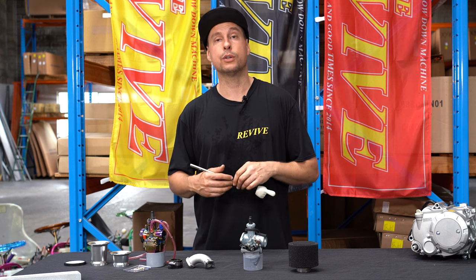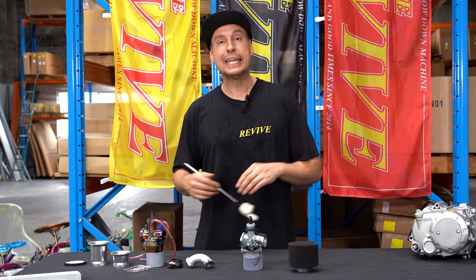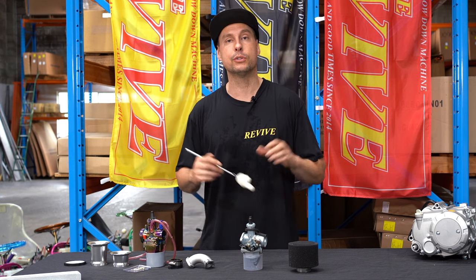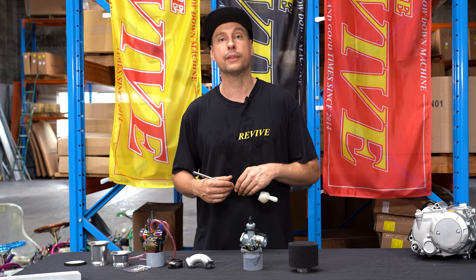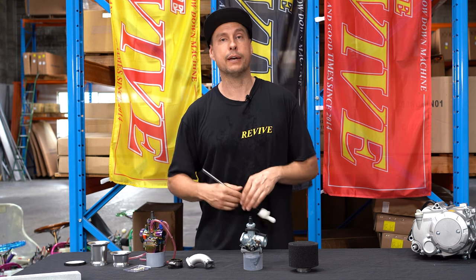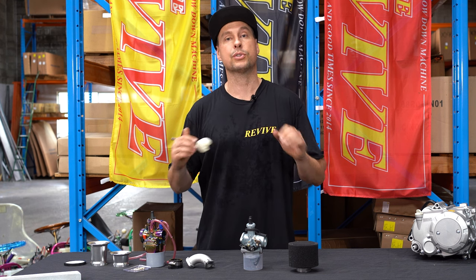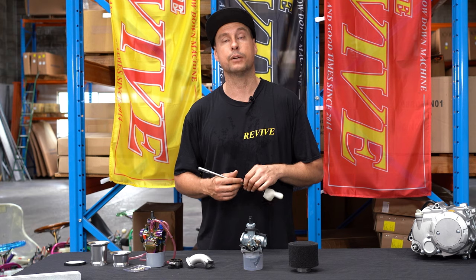At some point you're gonna find that you may have an issue, and the easiest thing in the moment is just swap out the carburetor and keep running. The last thing you wanna do is go out for the day to have a bit of fun, the carburetor starts playing up, and then you're stuck for the next couple of hours mucking around and fixing it.